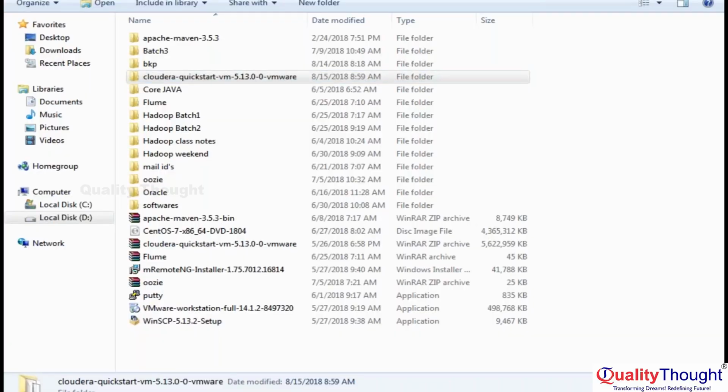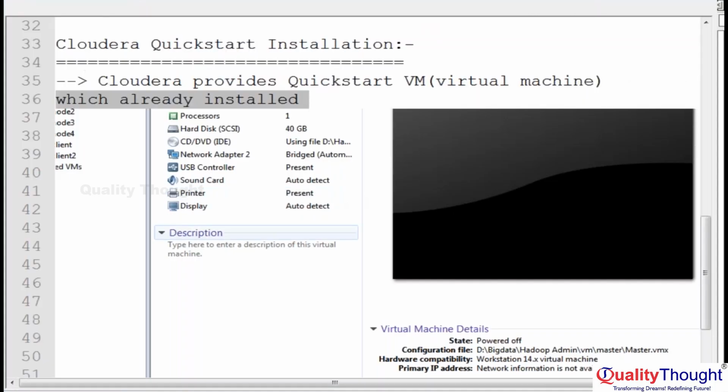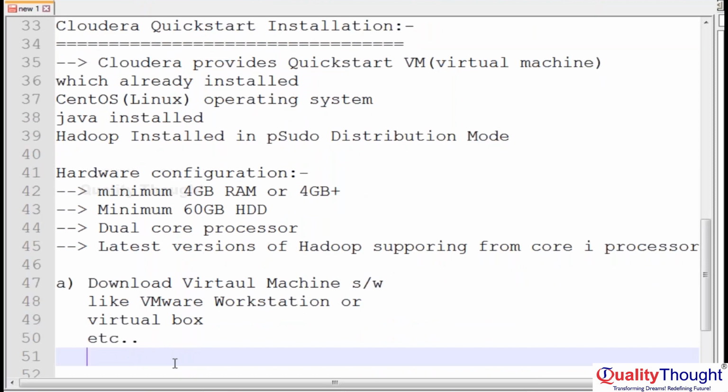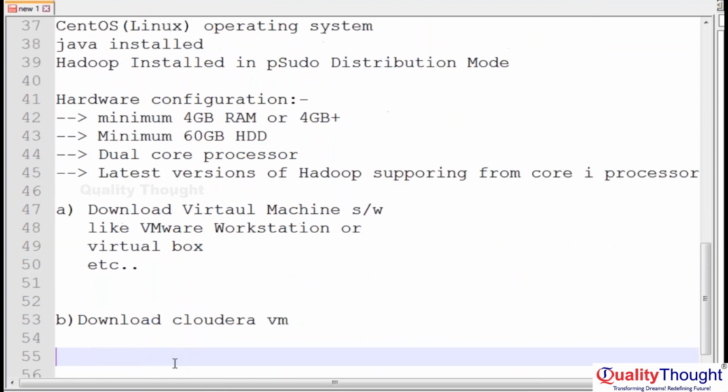So next, once you download, extract the zip file.